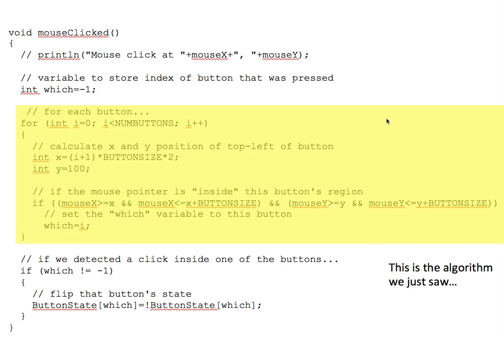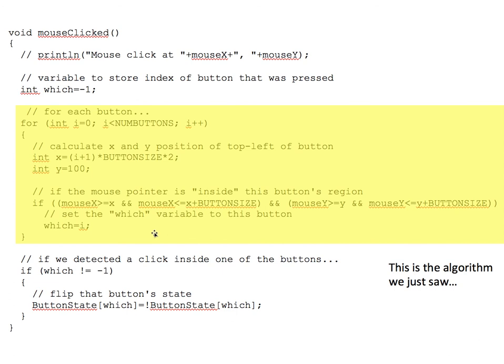So here we see how we calculate which button the mouse is over when it's clicked. We use exactly the same method as before, only this time if we detect a hit, we record the number of the button that was hit. So remember, we are looping over each button in turn using the index value i, and if we detect a hit, we need to record the index number of the button that we're currently checking. So we're basically saying button 0, is the mouse over you? If it isn't, go to button 1, button 2, button 3, and so on.